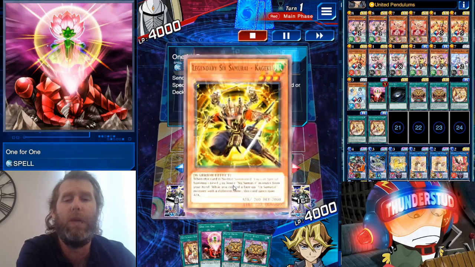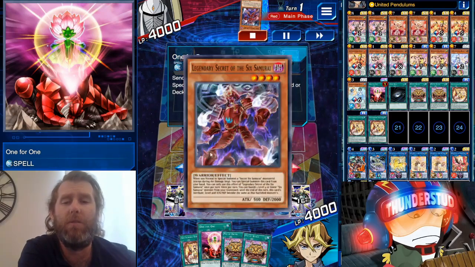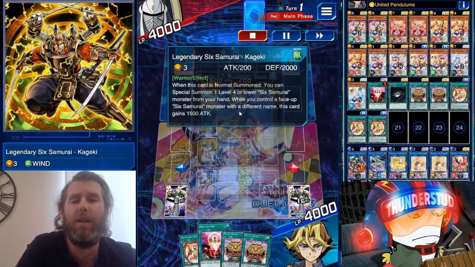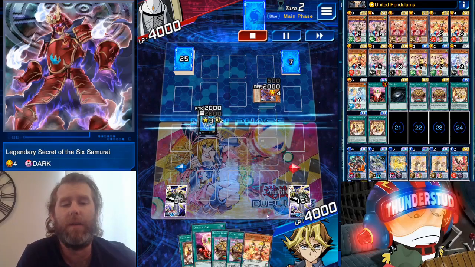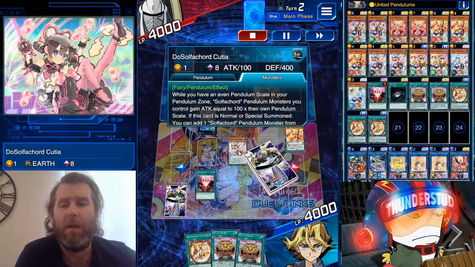Here, this is what we in the biz call a brick. We need to draw a monster so we can use this 1 for 1, and then we can get started. We're facing a 6 Samurais, doing an Xyz of a Nightmare Shark, and left a Legend of the Six right there. We do get a monster, which means we can play our 1 for 1. There's Cutia.